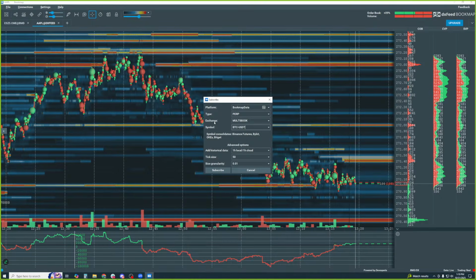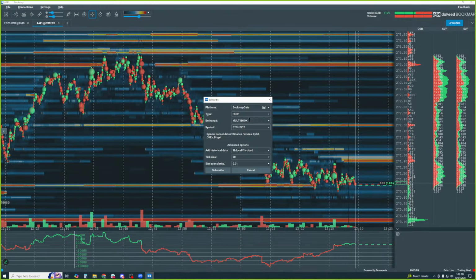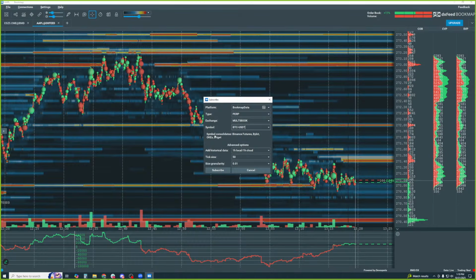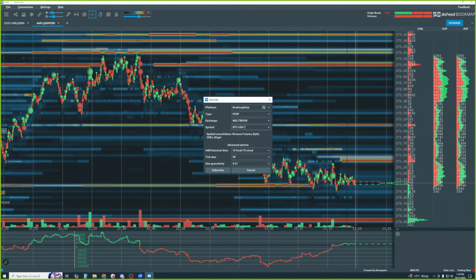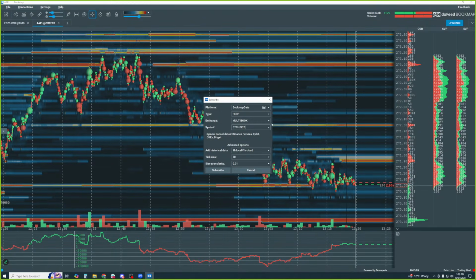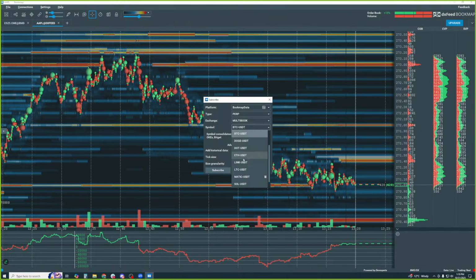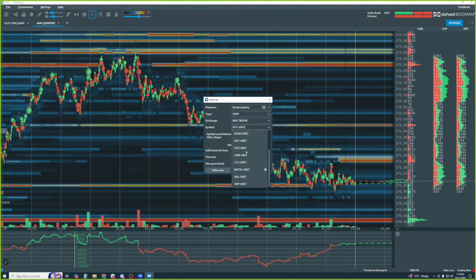And then from the exchange here, we're going to look at multi-book. This is something we put together. It is an interesting product here. You can see it's kind of described here. We're actually going to look at Binance Futures, Bybit, OKEx, and BitGet exchanges. So 4 different exchanges all within one instrument. Okay, BTC, USDT. Now, if you don't want to look at Bitcoin, you can click on it here, and you can look at Doge, you can look at DOT, you can look at ETH, you can look at Solana, whatever it is you want to look at. You'll find it in the list in here.